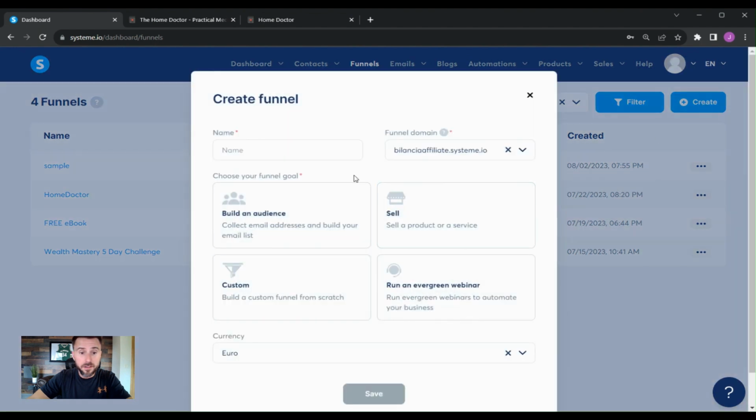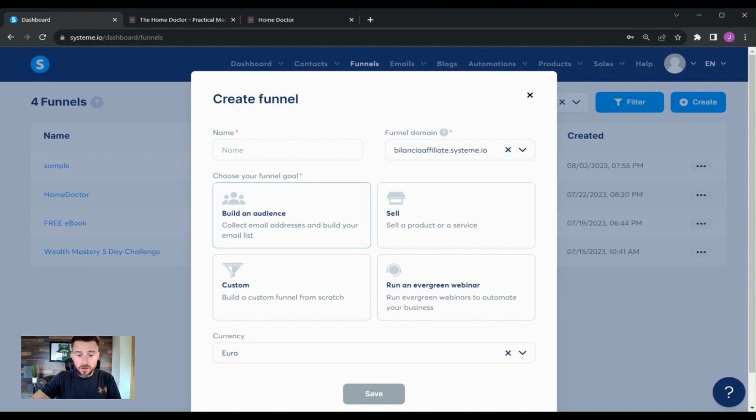This pops up right here, and you'll just type in the name of whatever product you are promoting, however you want to label it, just so you know. Then you'd click on build an audience. That's all we're going to do, build an audience to get people to come towards that funnel. And then you get an email list, and with that email list you're going to have a campaign with multiple emails set up. It keeps triggering day after day to send them a new email. In there, you'll have a promotion or whatever it is that you're looking to promote to your target market.